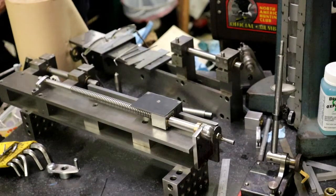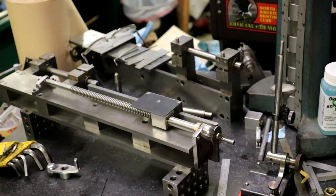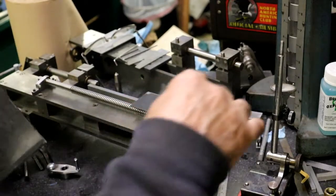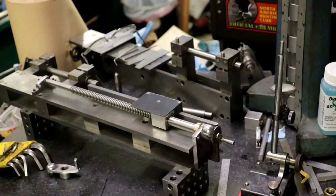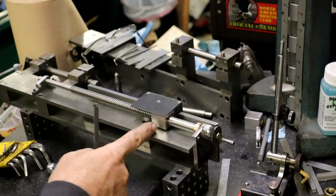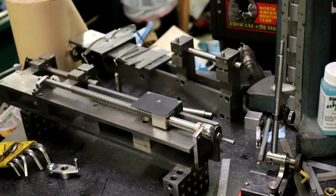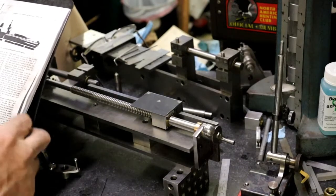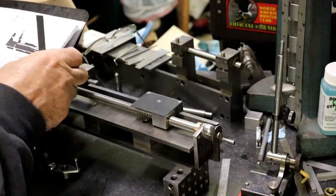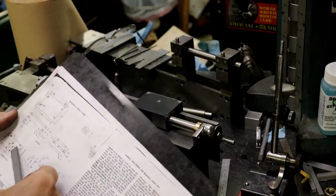You don't really need to. You don't need the carriage to go back that far, because the tailstock is 2 inches. So that's about as far as you can come back anyway, right there. And I'd like to use this, well, I guess the thread just wouldn't be used up there. I don't know, maybe I'm just, I just want to see where's the skirt? Where are the holes? Yep, the holes for the skirt are right in the center of it.